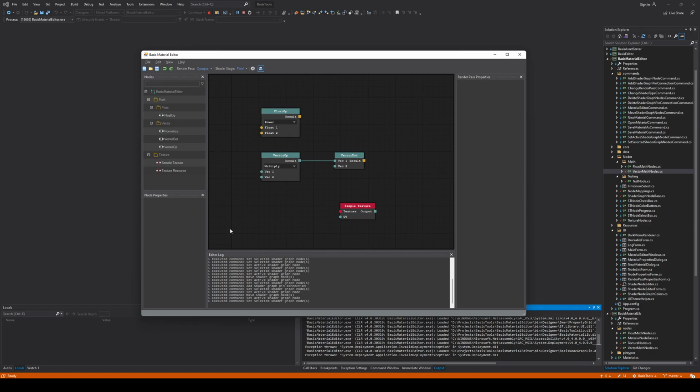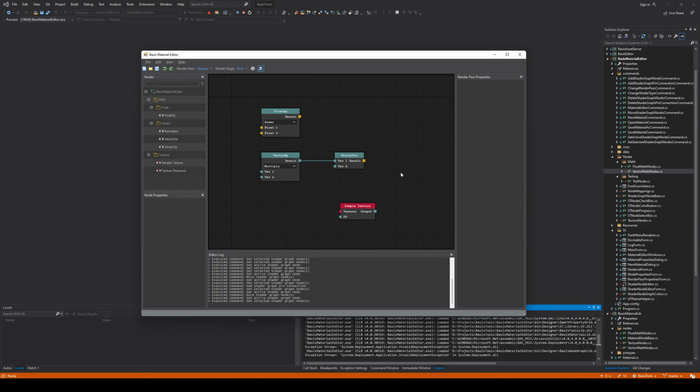So all of this looks pretty similar to what we had in the previous one. The difference is that this view now actually communicates with the rest of the editor, while in the previous video it was just sort of sitting there. And if you're wondering what this editor actually is, this is a node editor component called ST-Node Editor, which you can find on GitHub. Links in the description of the previous video if you want to check that out. I've had to make some small changes to it to work better with how this editor expects it to work, but that's the beauty of open source software, that you can go in and actually poke at things and make them work how you want.